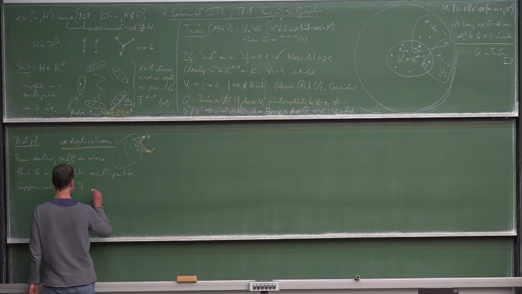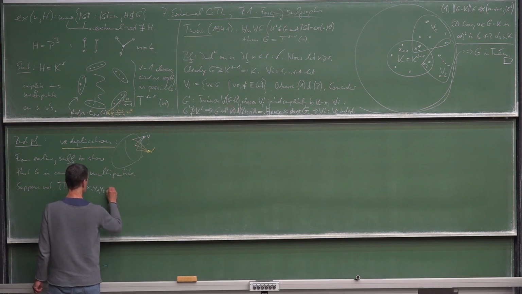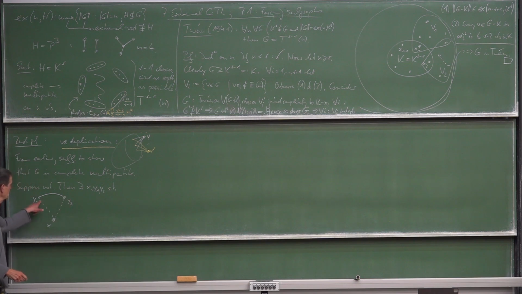So there exist x, y1, y2 such that x is not adjacent to either y1 or y2, but y1 and y2 are adjacent. So that's a violation of transitivity, right? This is related to x by the relation of being non-adjacent. This is related to that, but this is not related to that, okay? Non-adjacency is not an equivalence relation, so the only way it can fail is by not being transitive, and that's this situation here, that it's not transitive.